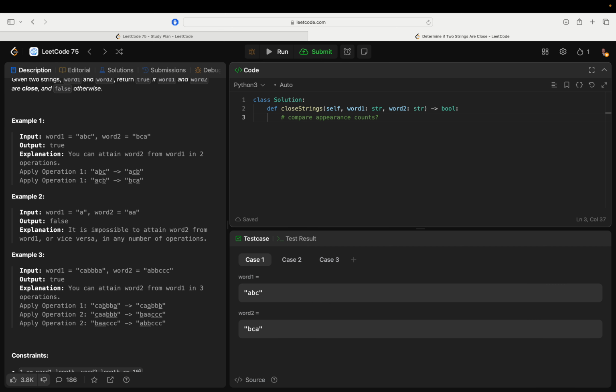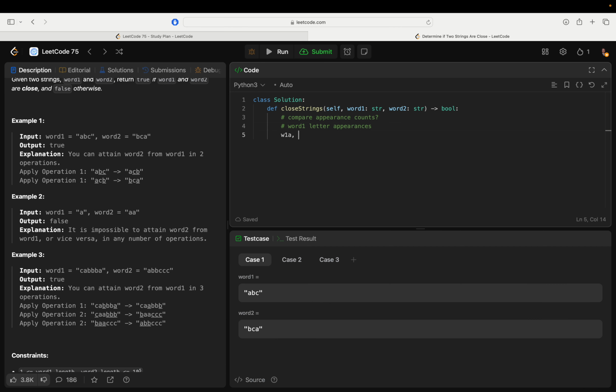I think that's it. Okay, so we'll say W1A for word 1 appearances. I could be totally wrong here. Letter appearances.